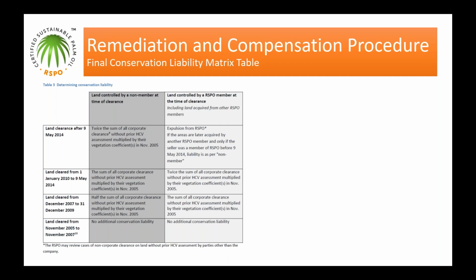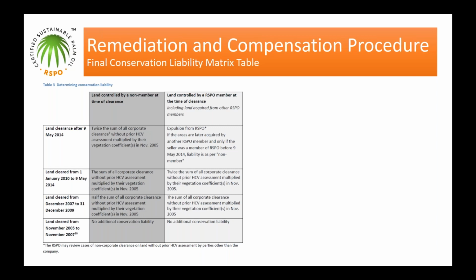Here's a question on unused lands. If a company acquires land with its title but cannot relinquish it, and those lands hold HCV4 intact forest landscape, how do they deal with this? Is this a question about management of HCV, or how to deal with it in terms of compensating? On compensation. If it's already in compensation, meaning the area is already cleared, you will just need to follow the normal procedure, which is to calculate the final conservation liability and compensate for it using either option 1 or option 2.